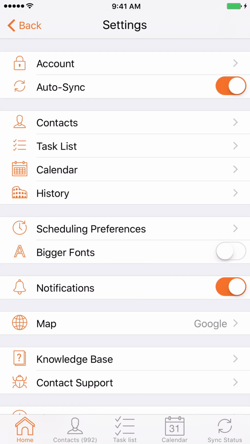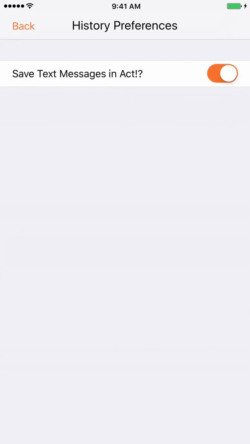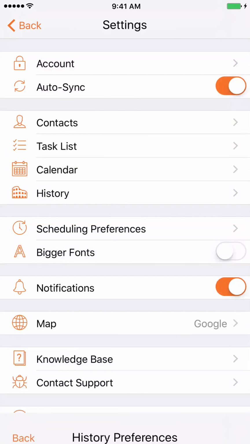The other thing we can do is hit scheduling preferences. Well, first of all, I'll show you history. In history, we automatically save any calls, emails, or texts that you send out of Handheld Contact. It automatically creates a history in Act for that contact that you're calling. You can choose to save the body of the text as well. Some people say, I don't want every text I send from Handheld Contact, the text itself, to be in there, just the history. So then you can just take that off, and now the messages will not be included, just the history that one was sent. Or you can include your text message in your history as well.